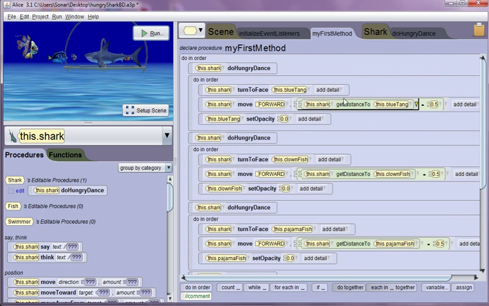And now a slightly more involved task. Eating a fish involves the shark doing the same thing, but it has to actually do it to different fish each time. We can do something similar, as with a hungry dance, and create a procedure, eat fish, for example, and give it a parameter for which fish we want the shark to eat.